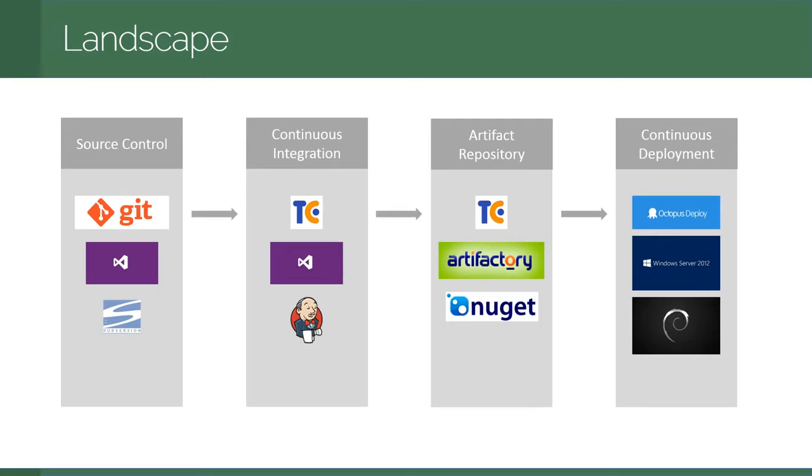Moving on to the last stage in the pipeline, continuous deployment. This is where we have automated processes to pick up artifacts, pick up build products that have come out of our automated build process, and then push those out to staging servers or test servers, or possibly even with a manual promotion step to a production environment. So while TeamCity doesn't have a direct role to play here, you can script deployment steps as part of a build configuration. So you might do an SSH, an SCP copy, or an FTP sort of deploy driven from a TeamCity build configuration. That's quite possible.